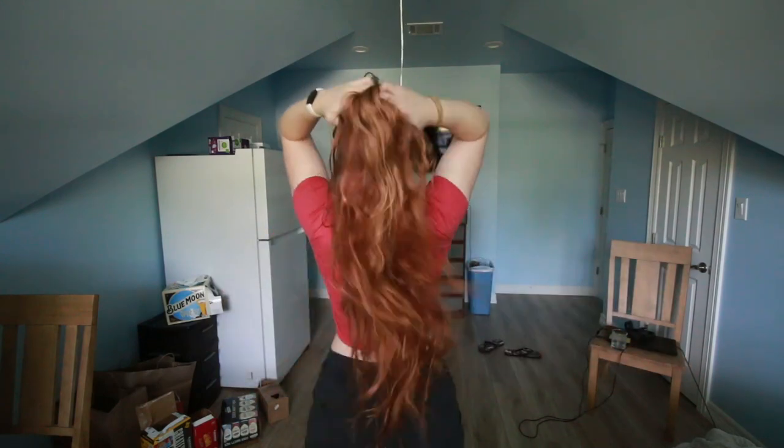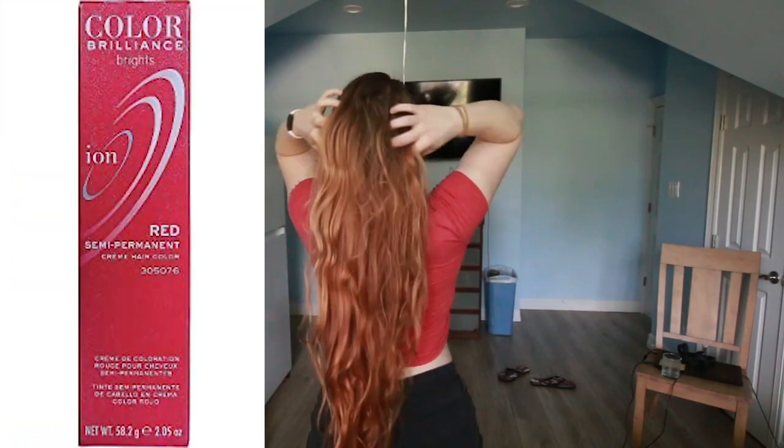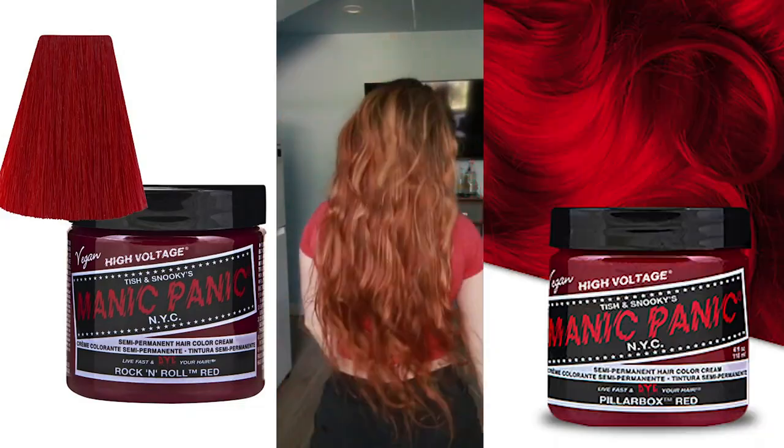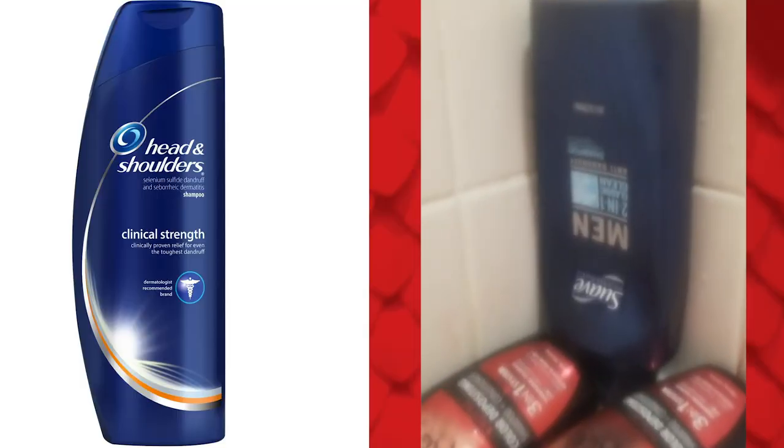This is the before. It's kind of faded out — I don't think I did any dying this last year, possibly before comic-con but I don't really remember. This is what my hair looks like right now: pretty faded, some streaks of darker tones. It's been dyed red multiple times by various products — I usually stick with ion intense reds or blonde reds, Manic Panic Rock and Roll and Pillar Box. It's been a long time since I've used those. I haven't used this product in a while; I've actually been using really bad shampoo and conditioners because I was pretty broke.